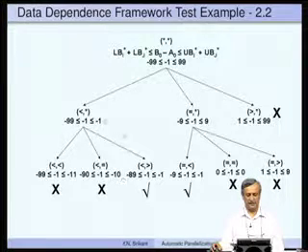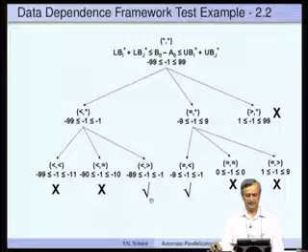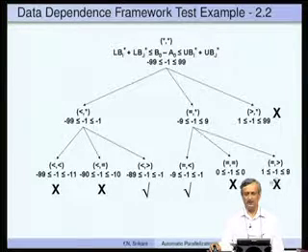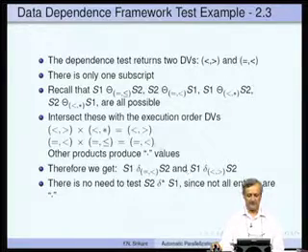So, we expanded the second star again and checked all the three dependencies using Banerjee's test. Two of them returned false and the one returned yes. So, here again this returned yes and the other two returned false. So, these are the only two direction vectors which may be possible, less than, greater than and equal to, less than. It is not yet decided.